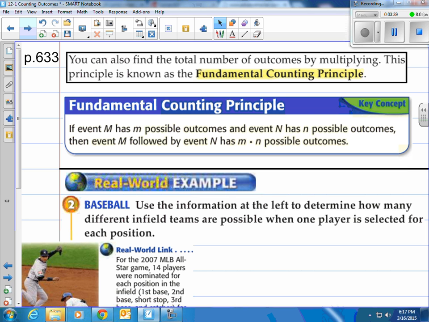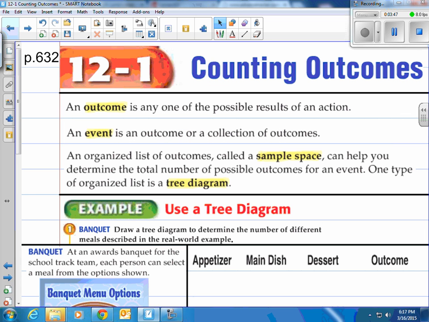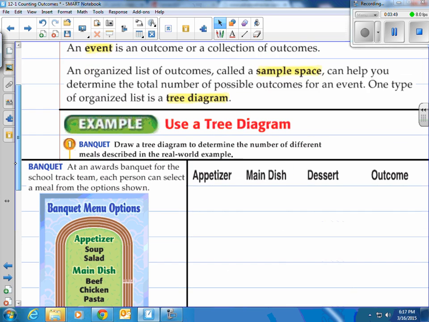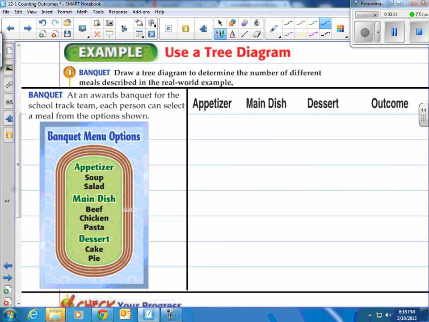Now, some of you may have noticed that on the last example, the banquet example, you're like, well, I can do that faster than counting up examples. Let me show you what I mean. If we know how many appetizers we can choose from, there's 2 there. How many main dishes we can choose from, there's 3 there. How many desserts can we choose from? There was 2 there. Well, if we multiplied those all together, guess what?